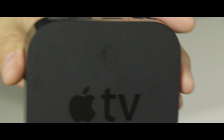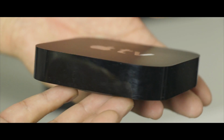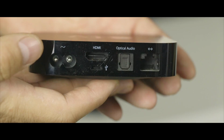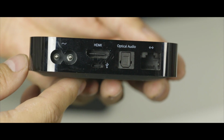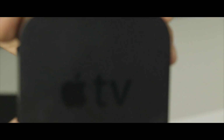Now, this is the 3rd generation Apple TV. Even though they're all HD devices, I've had a Western Digital box before that was very slow in response, very laggy. Even though it was HD, for some reason it just didn't look as good as how the Apple TV showed the picture. It looked more true to life of what you would expect for an HD resolution. The 64 gig one is bigger, has more memory, it's supposed to be a faster processor.